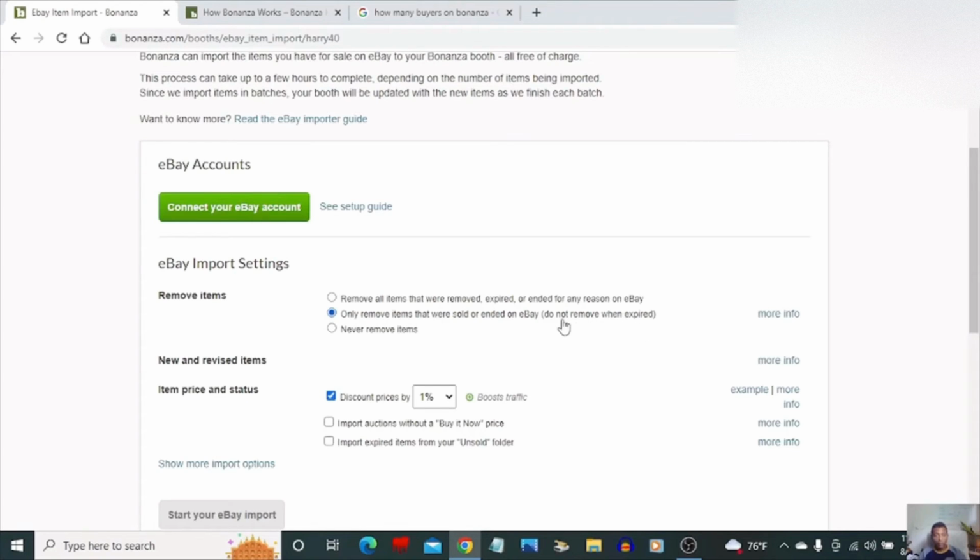So anything that happens on Amazon or eBay, you're going to remove all the items. So that's why you have to keep only remove items that were sold or ended on eBay. Do not remove when expired. So anything that happens from eBay, Amazon, or any other site, don't worry about the Bonanza site.